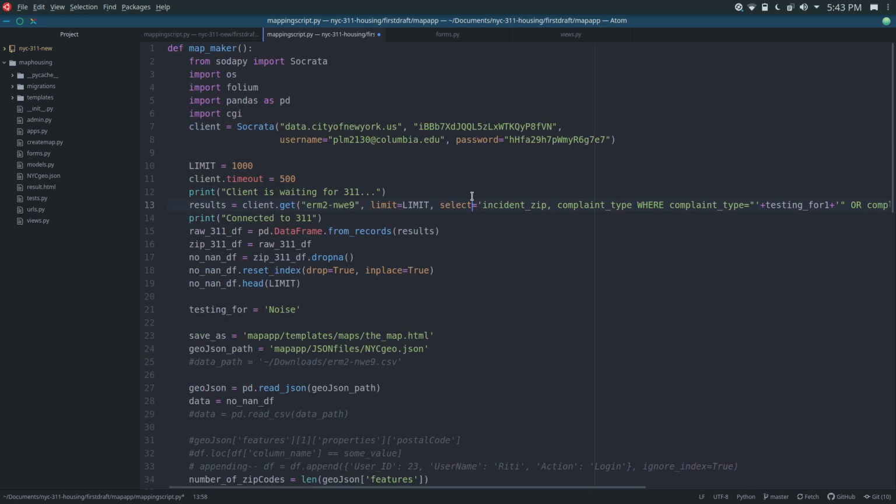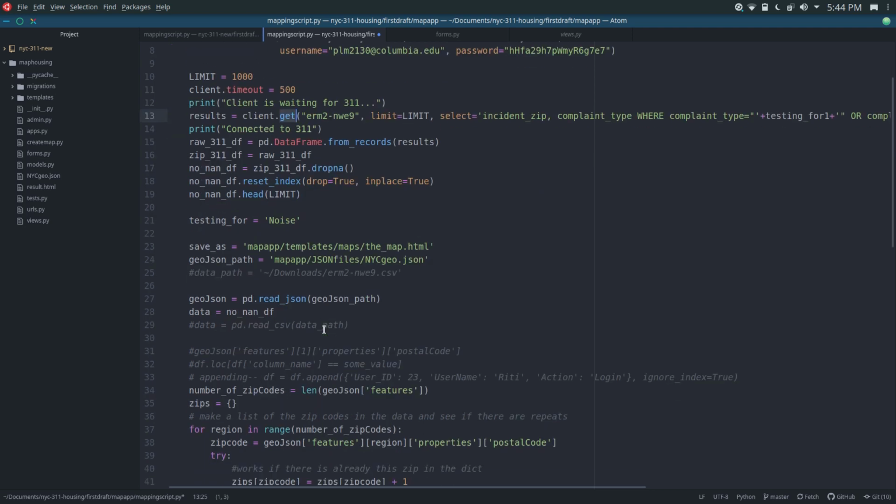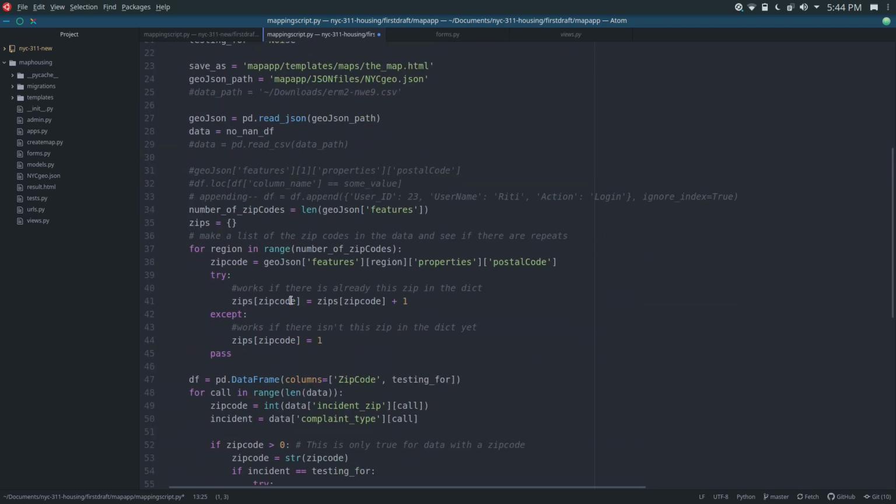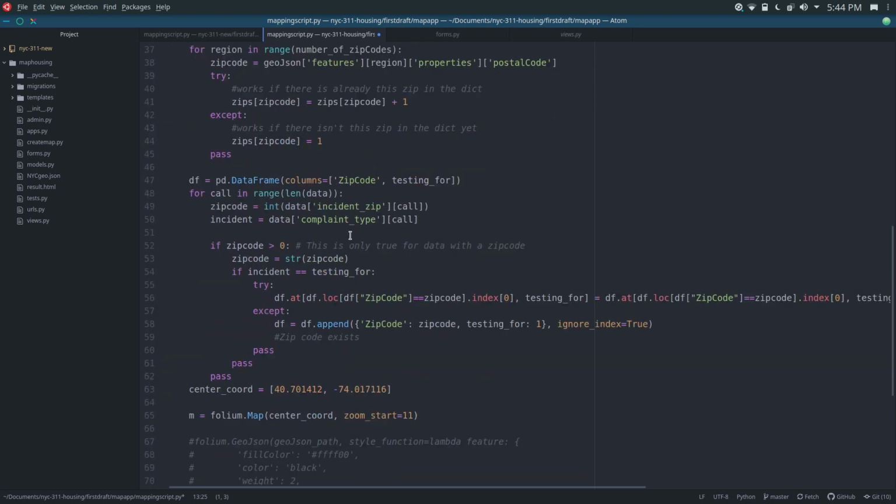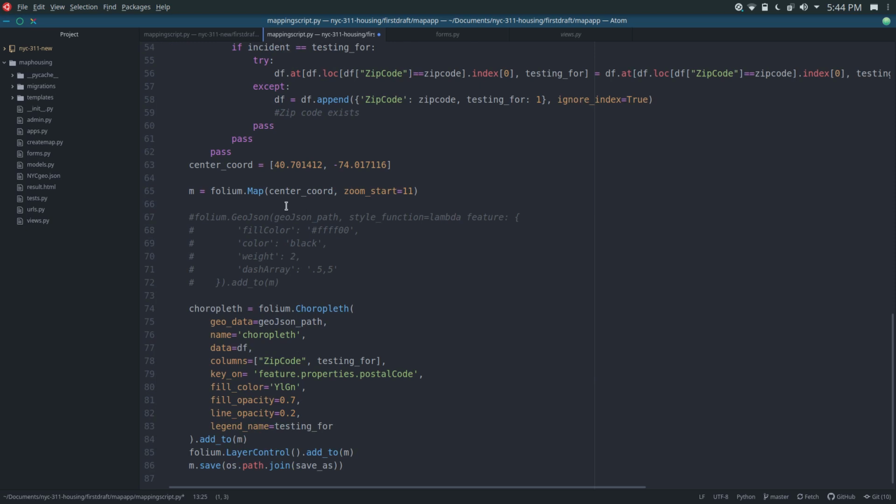And the reason we do that is because, like we said, there are dozens of rows and millions of columns. So if we can limit the number of columns and rows that we're calling in the very beginning, we significantly reduce the runtime of this specific line of code. Then put it into a data frame. This is just basic pandas stuff. We upload the GeoJSON. Then we're doing some work with zip codes to try to normalize the data. And then down here we're making the map with Folium. You're mapping some data to the actual choropleth map, and then you're saving the map as an HTML file, which is called by our website.